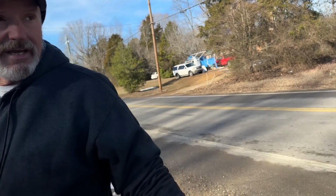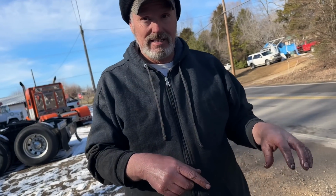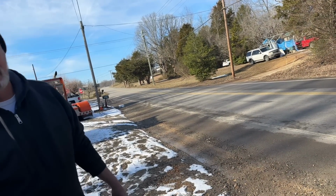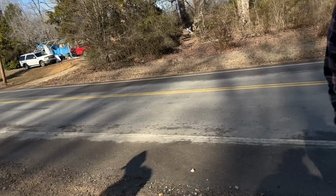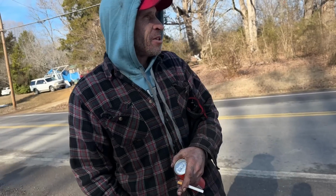Hey, I'm telling you right now, that Navistar, I'll put it up against anything. That is the baddest little motor, or big motor. I was going to say, there ain't nothing little about that motor. Well, mine ain't 600. This one's actually about 450. This one's about 6 right now. It ain't got enough. About 6 horsepower. I don't even think it's making 6 horsepower. Like about gone. Holy crap.